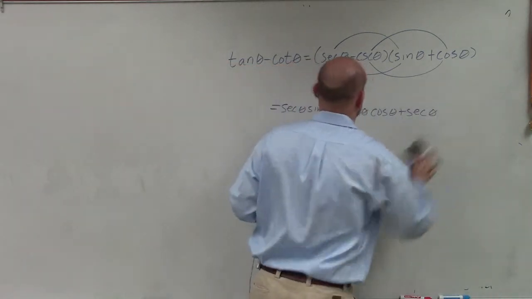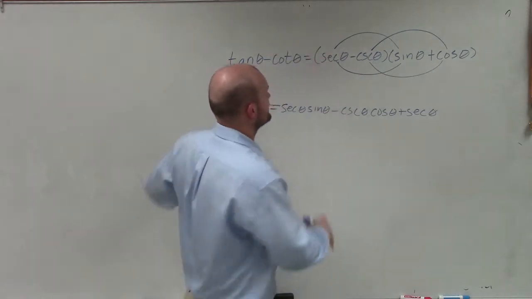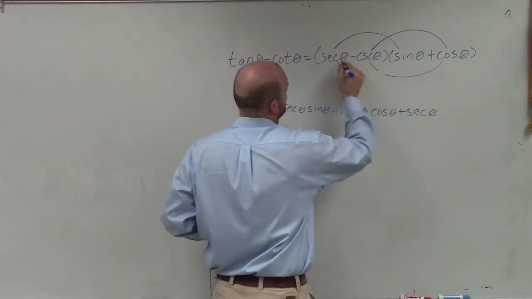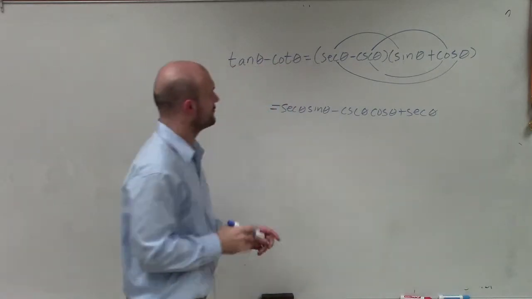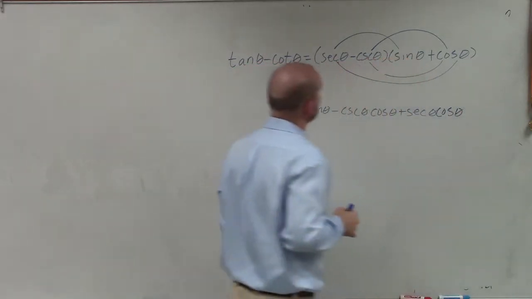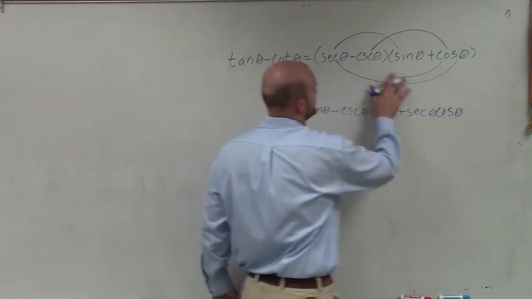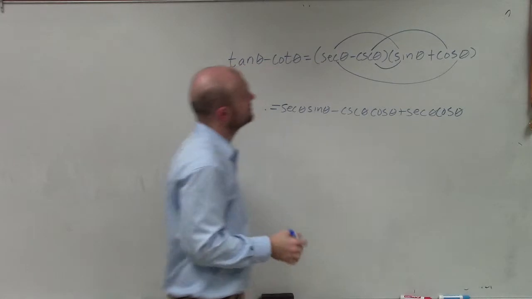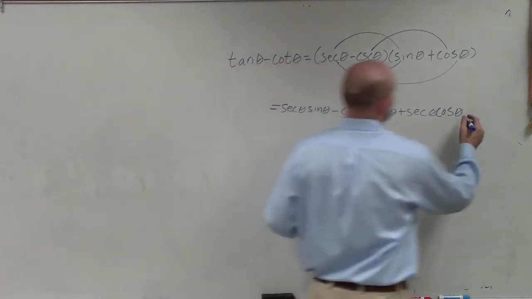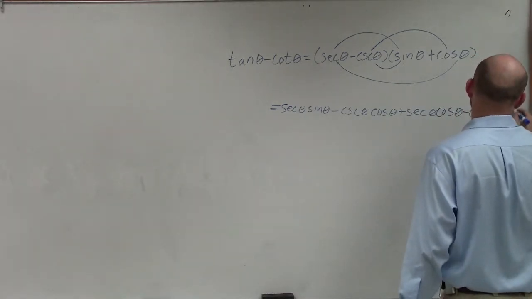OK, so now I rewrote it. So that's positive secant of theta times... well, I did that twice. There we go, that's the FOIL method. Secant of theta times cosine of theta. And then my last one is... why am I multiplying these both? Jeez, that's the worst FOIL property ever. All right, there's a little FOIL face, right? So now I have negative cosecant of theta times sine of theta.